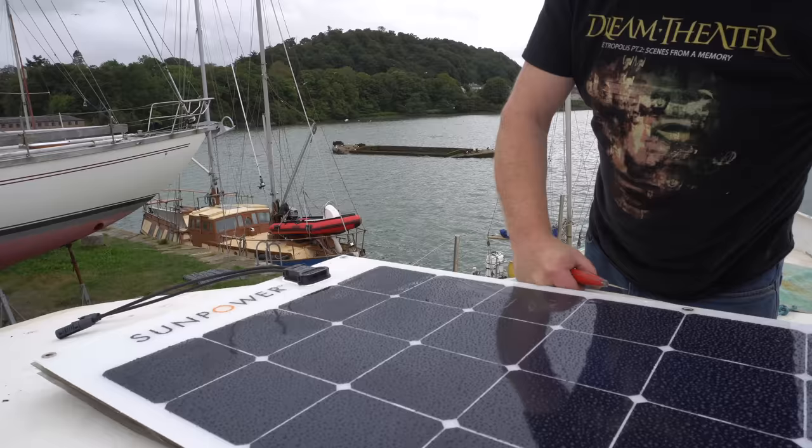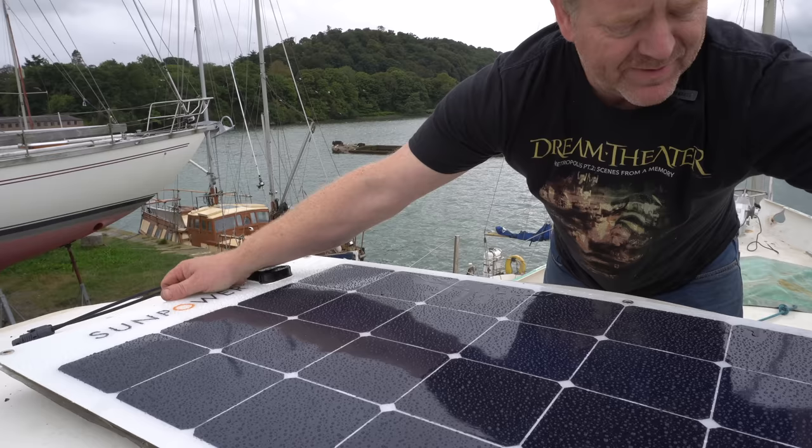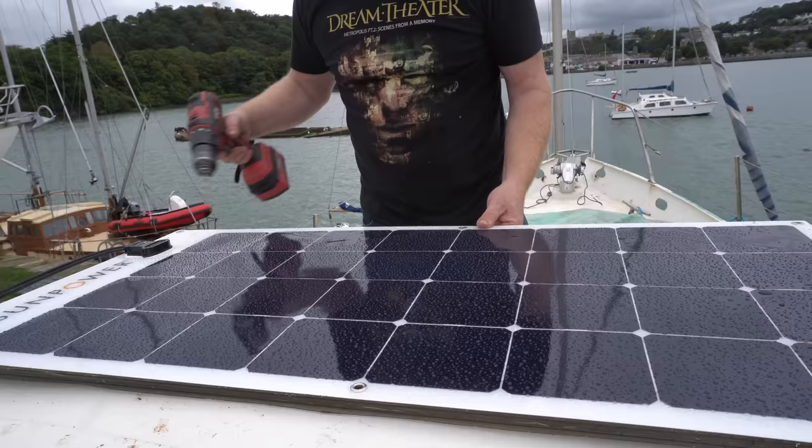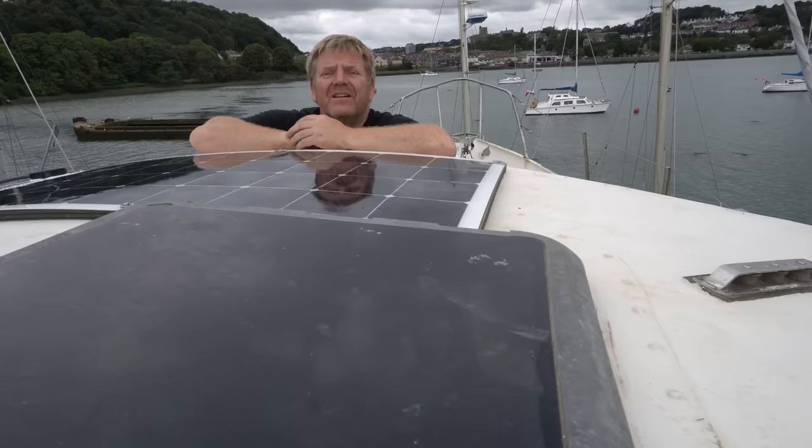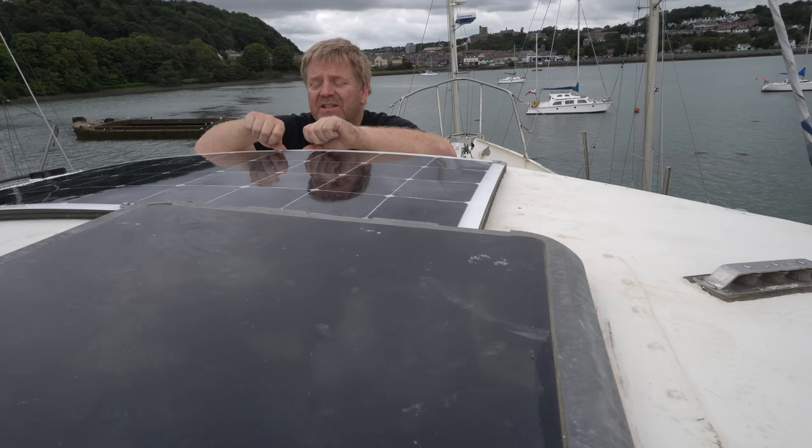Perfect. There's our piece of polycarbonate cut to size. Now these panels are happy with a flex of up to about 30 degrees, so that's going to be fine. And there you go, we've got a solar panel held down with stainless steel bar and washers, and sitting on a nice piece of polycarbonate to get some airflow underneath so it doesn't overheat.